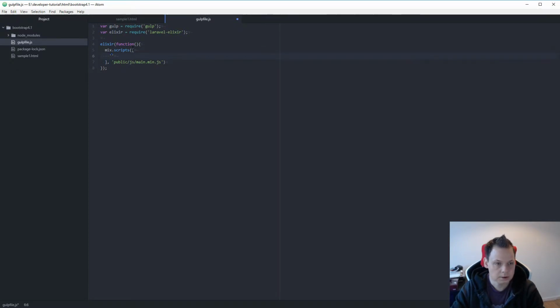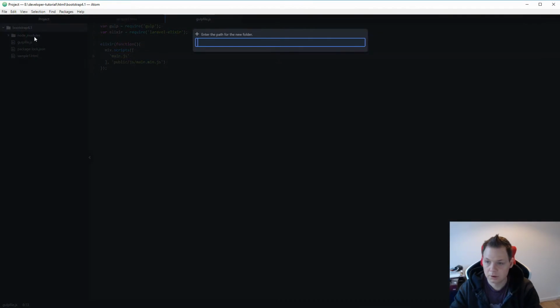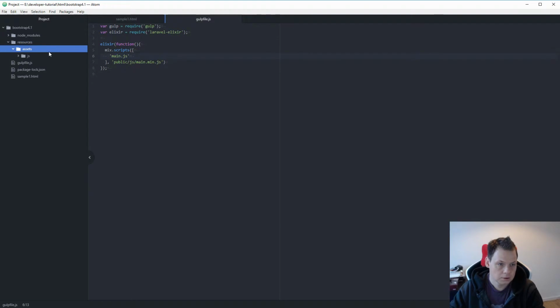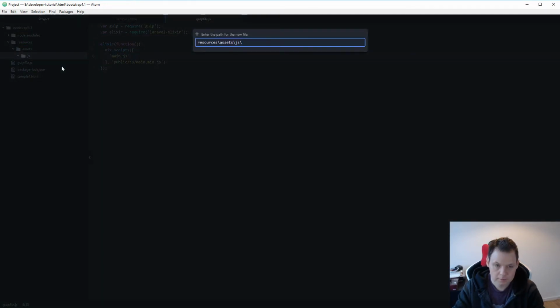So we want to say main.js, and then the structure of this file should be a new folder called resources, assets, js. And inside here we can call the file main.js.